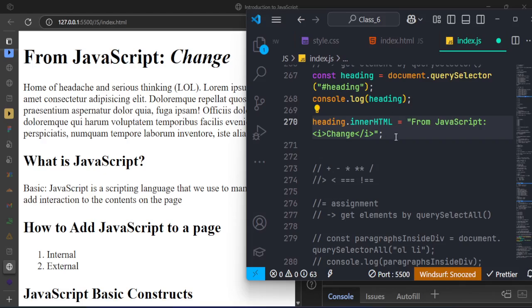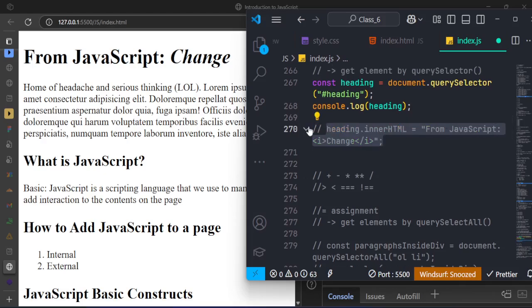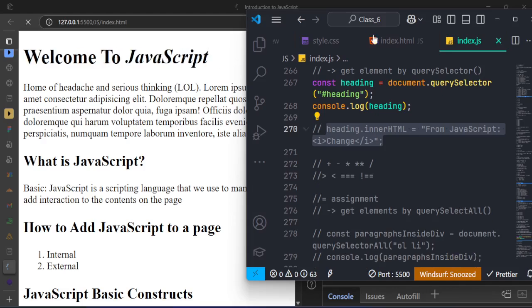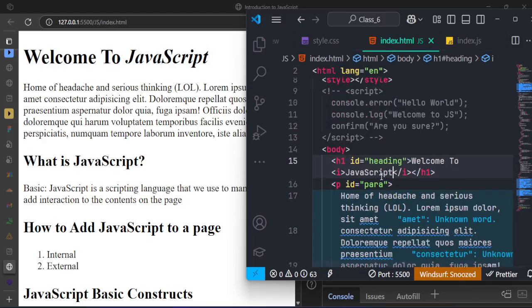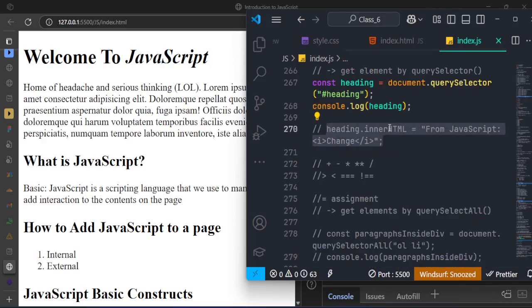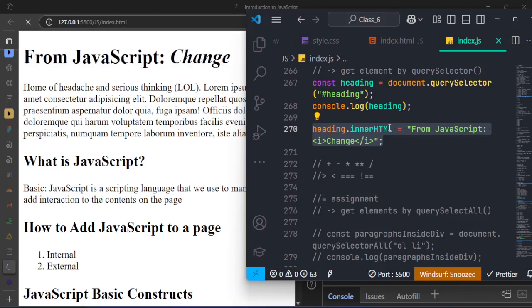If this line is not there, by default, innerHTML will pick whatever you type in the HTML code. Which means whatever you type from here is what is going to be the innerHTML. But now we don't want it to be that. It's going to be based on interaction, or whatever the user is doing on the page. So when the user scrolls past this stuff, we want the text to be this. And when they scroll to that place, we want it to be something else. You want to change the color and so forth.